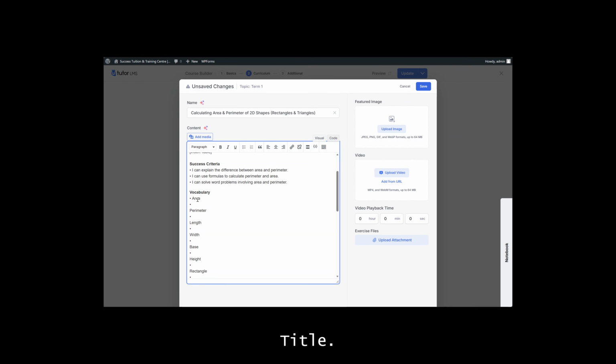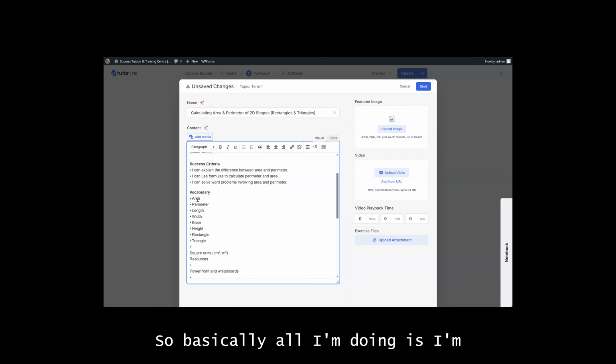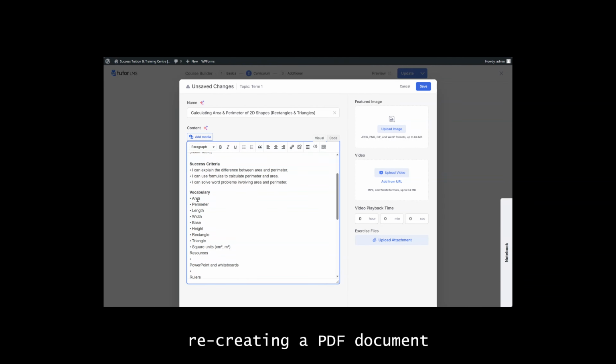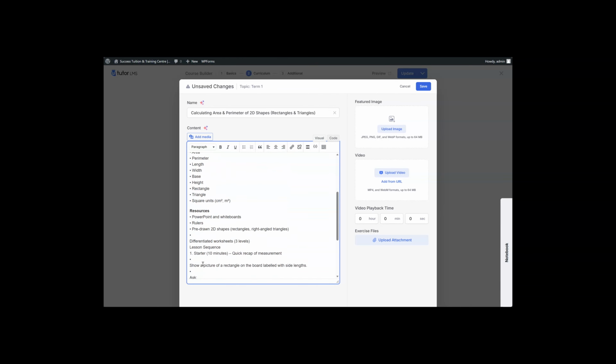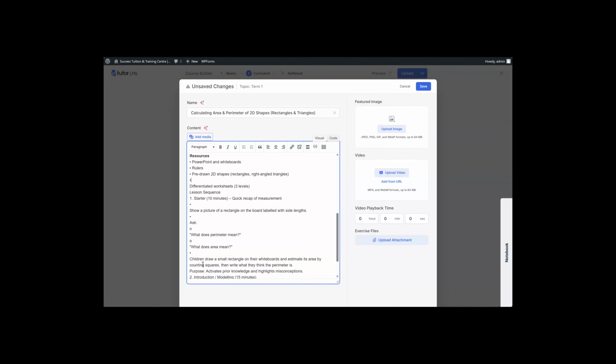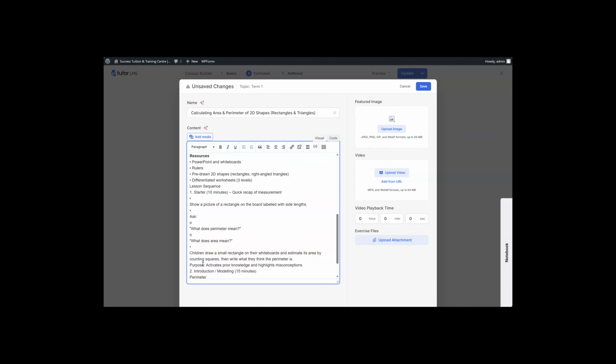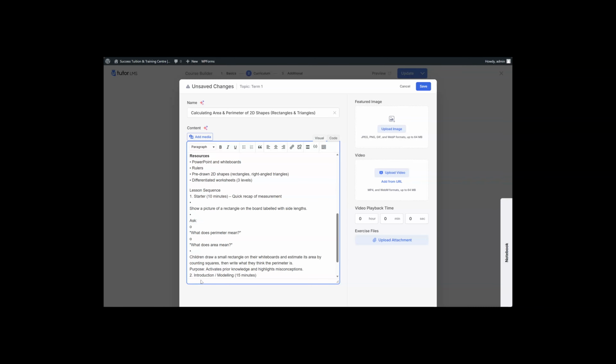Title. But so basically all I'm doing is I'm recreating a PDF document within this page. What? Oh, minister.